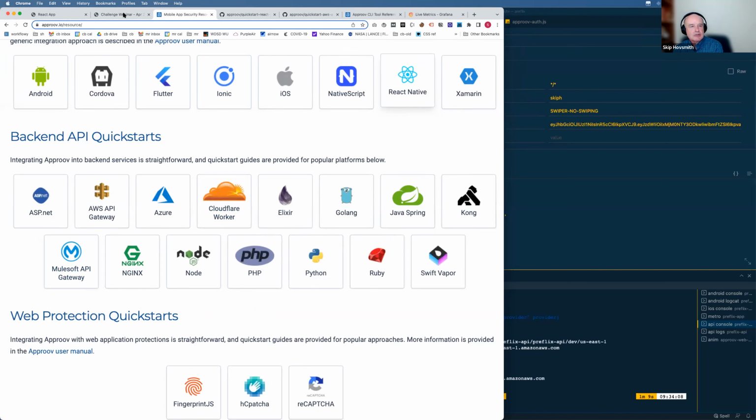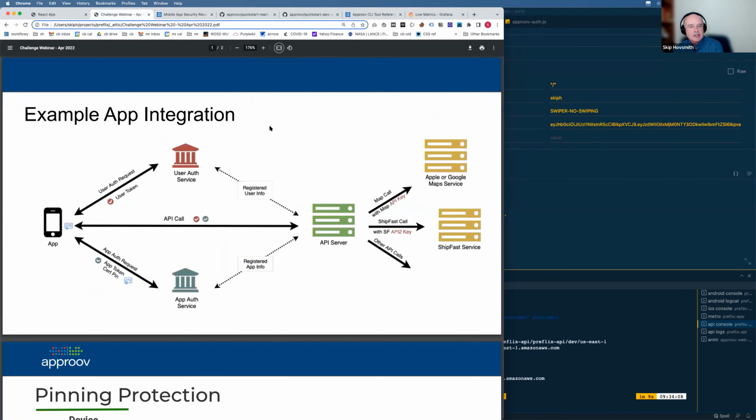appliances out there, and you can choose when exactly you want to check your approved token. As you're making your API call, you could be checking it in your CDN if you wanted to. If you have a Lambda deployed on the edge, you're making this check early. You can wait till it gets to your ingress point and check it in your ingress or in your gateway, or you can check it when it gets all the way back to the actual API service that is giving the answers to the API requests.